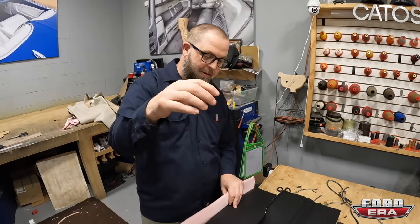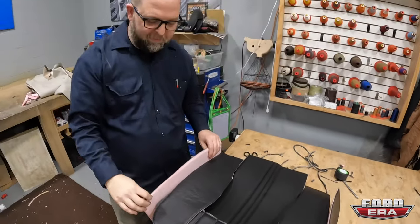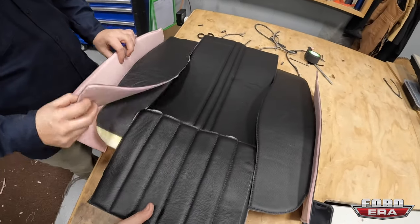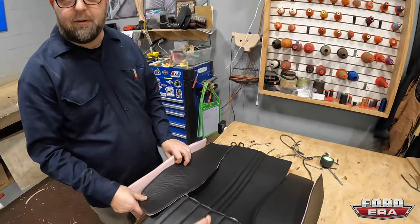Welcome back — day three. And Salomon has made an almost-seat-cover. But now the fun part comes where we're going to sew it all together and it becomes a seat cover. You did a great job. Thank you — you did a great job of teaching, and Johnny really did a great job of showing me how to sew.